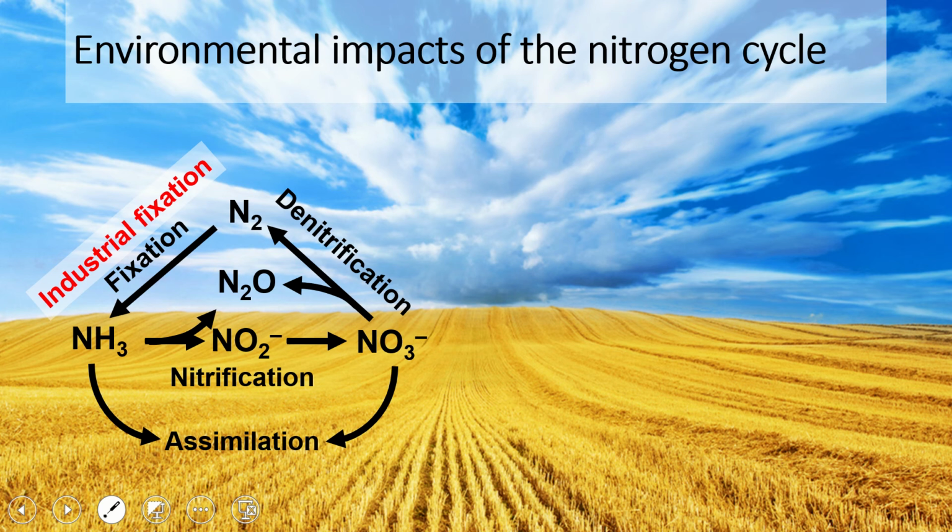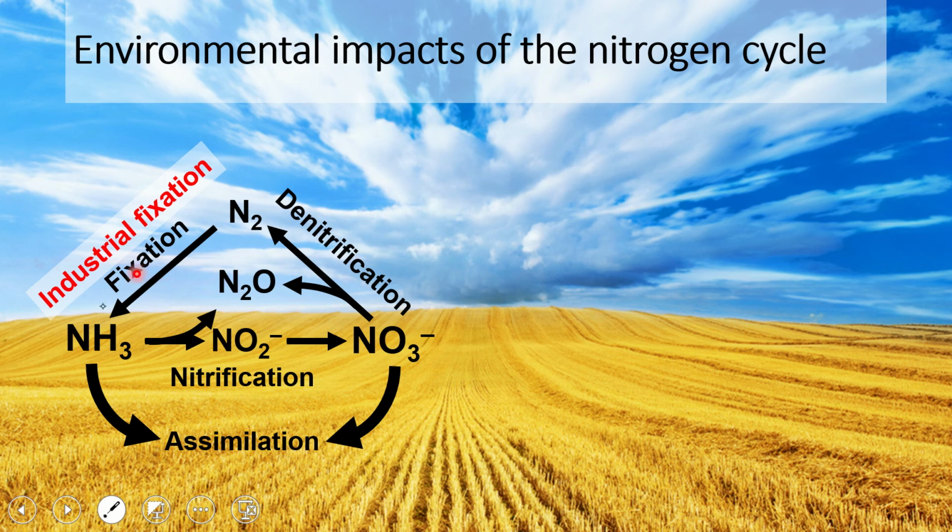So if we think about this, remember that the Haber-Bosch process supplies a lot of nitrogen in the form of ammonia. And so industrial fixation is in addition to the natural sources of fixation. For industrial fixation, in the form of fertilizer, we're adding a lot of ammonia and also nitrate, which is a common component of fertilizers. And so the goal, of course, is to add more nitrogen that goes into assimilatory pathways, which then helps increase our yields of food crops, so that we can support the human population.